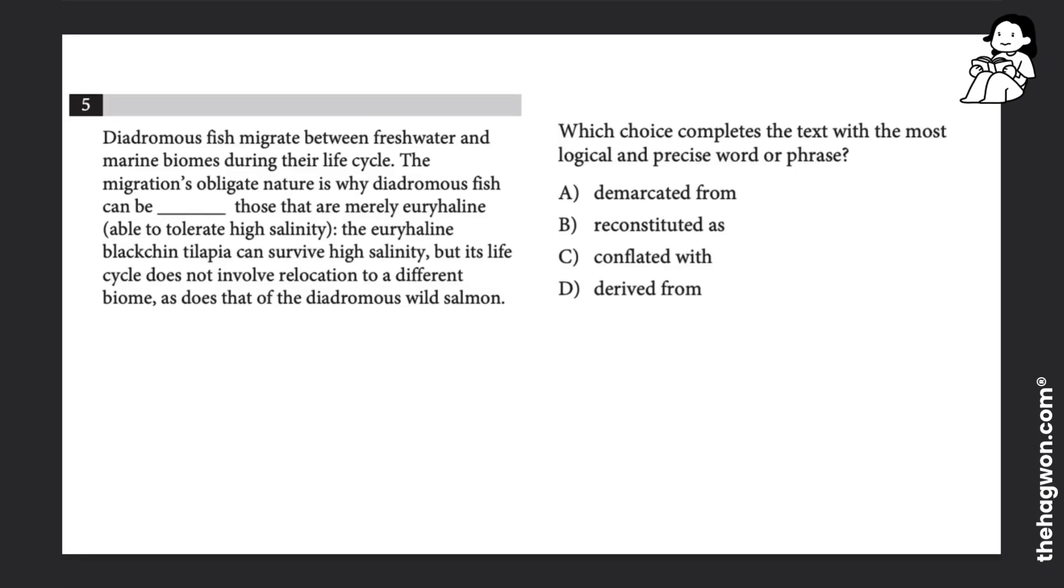Question five is a words in context question. It's probably the most difficult out of this entire linear blue book test and we're going to start by looking at the four answer choices because all four of them are pretty difficult words, so we just want to make sure that we understand all of the answer choices really well.